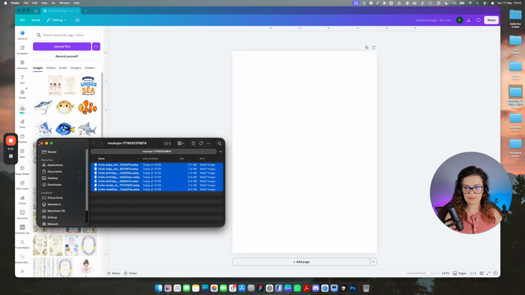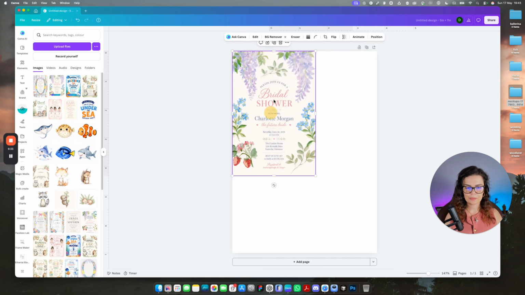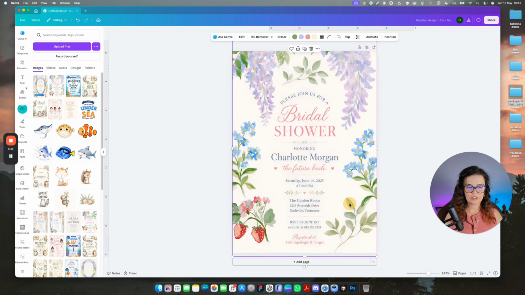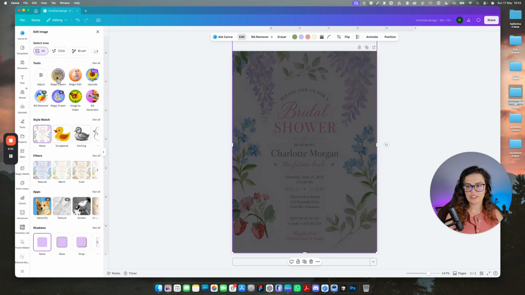So here it is. Okay, and now a little secret from Canva is you can turn these into actual editable printables. Let's start with this one, for example. They have been already upscaled. Just to be aware, the invite was made as a 3:4 ratio. However, we want the invite to be 5:7, so you just adjust here to meet the size that you want. Then you click Edit and click Magic Layers.